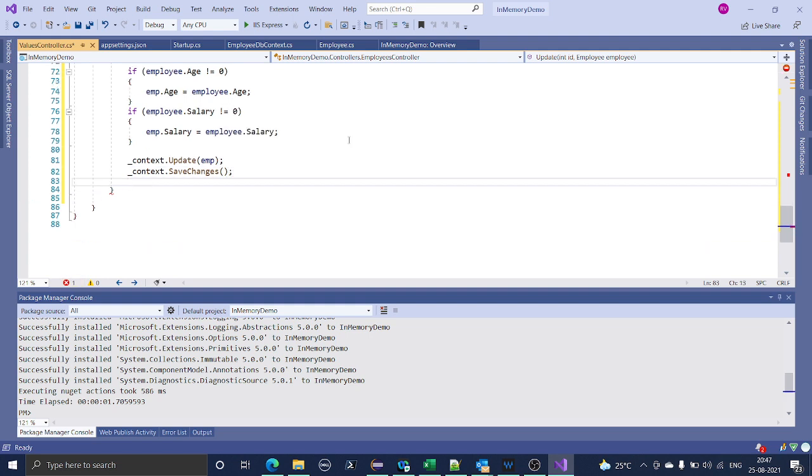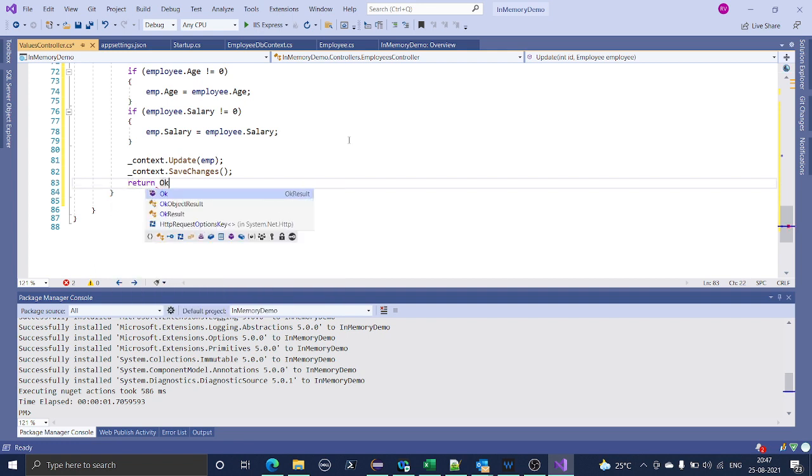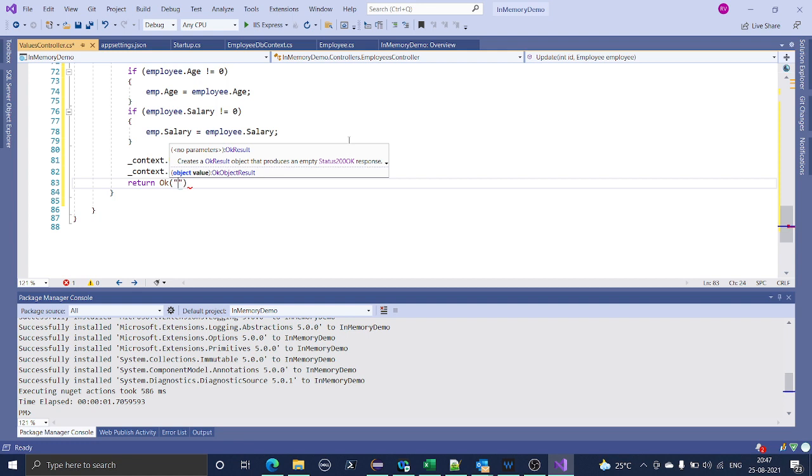Okay, then you can return the value. You can specify employee with the ID plus ID updated successfully.